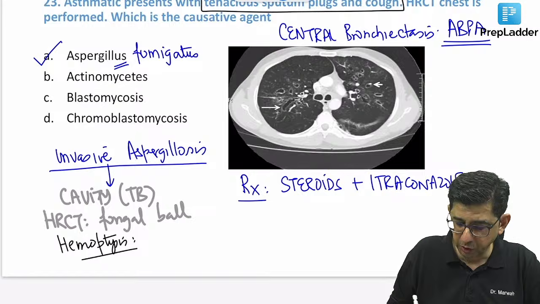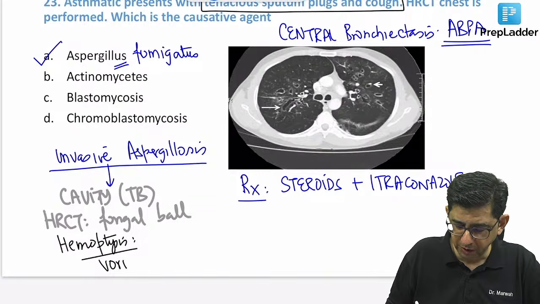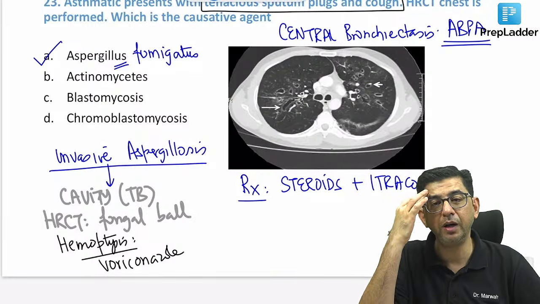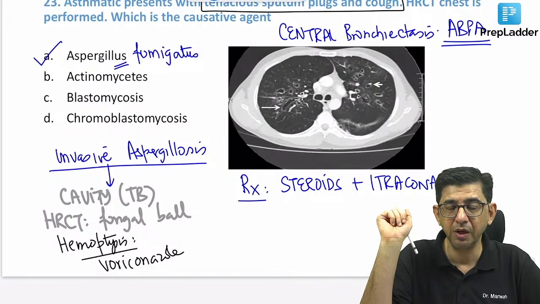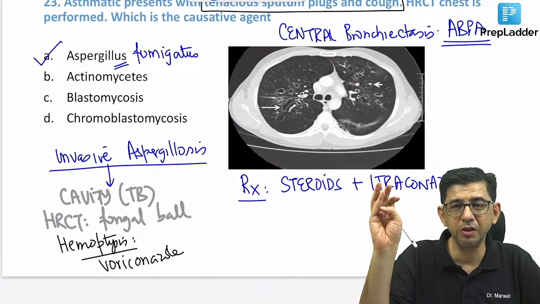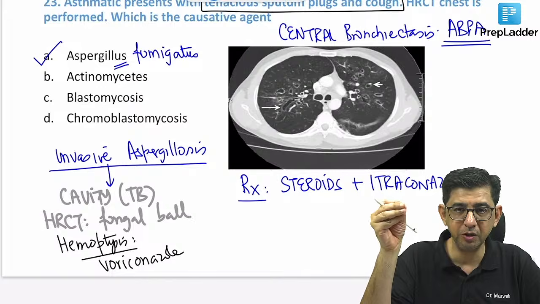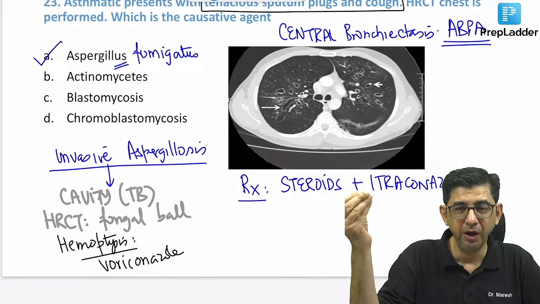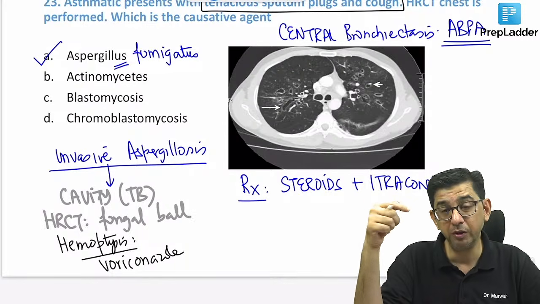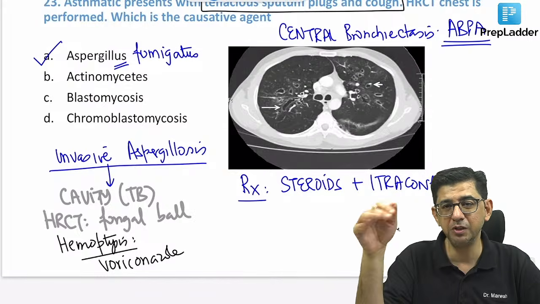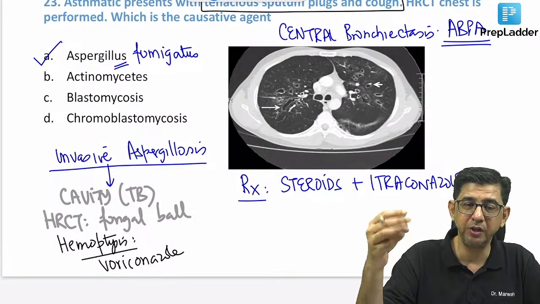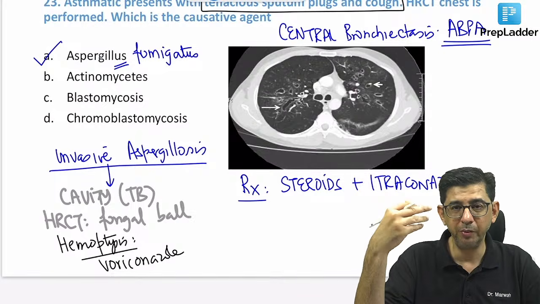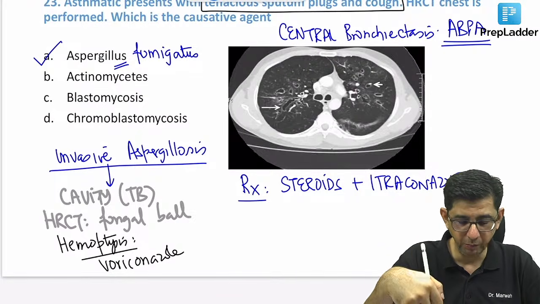So again, a suggestion to you. If you had problems answering this question, my suggestion is that you go into the medicine section in the PrepLadder app, where at the end I've discussed infections. All these, Aspergillus, Pneumocystis, I've discussed. I know you've read them in microbiology, but it will make you more confident. They're just 15-minute videos. I'm not talking about the HIV part. I'm talking about the subsequent ones, very short, very crisp ones. Just rush through them fast. The main ones. They'll revise your medicine, your drugs, and your pathology as well. If you listen to that, these things will become much clearer to you.